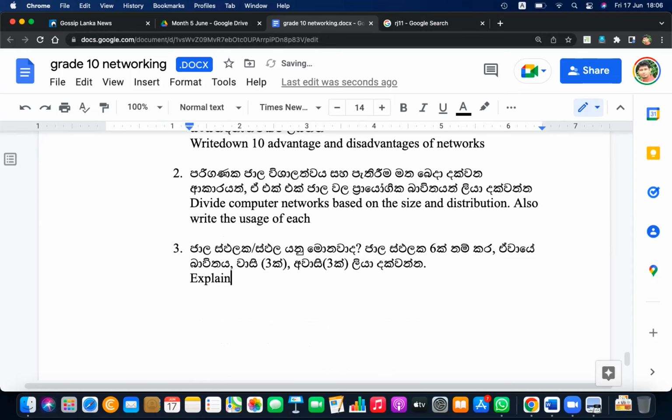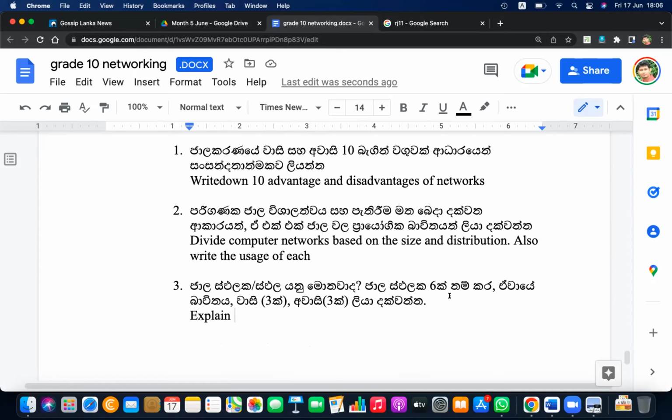Third one, explain topologies. Write down 6 topologies and mention 3 advantages and disadvantages of each.